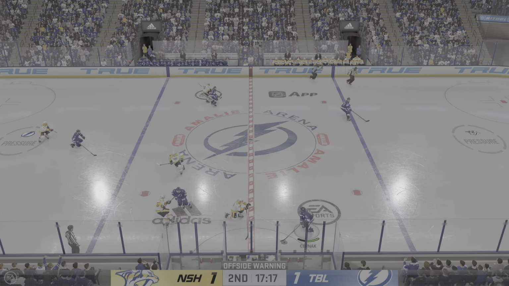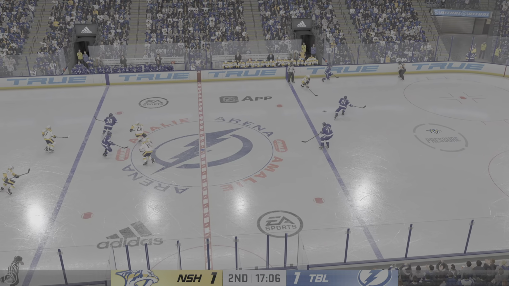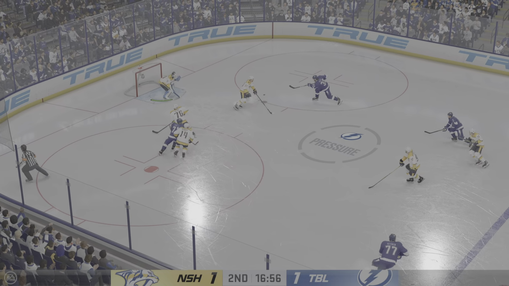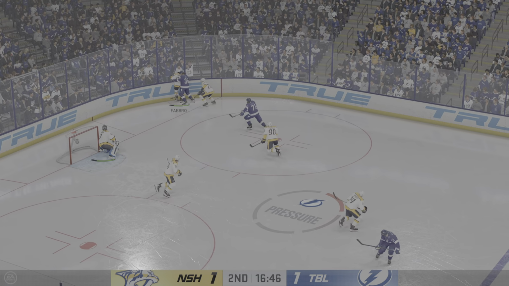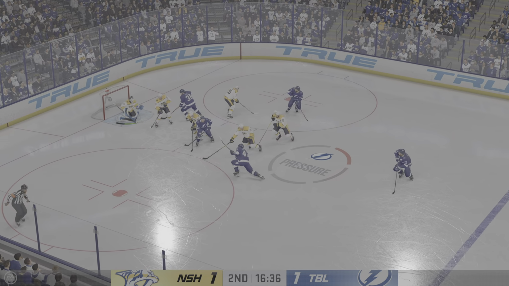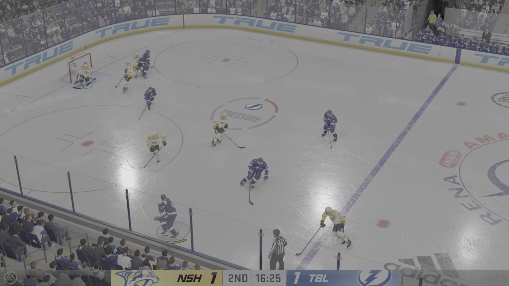Nyquist moving the puck through his own zone. Angles it over to Atkinson. Slides the puck to Hedman. There's a shot. Denies him with a save. Battle along the boards. Slides it diagonally to McDonough. Here he is in front. And that's blocked. Quick feed to Radish.